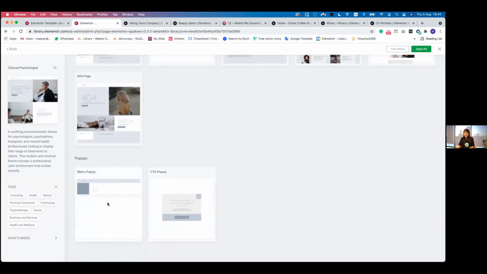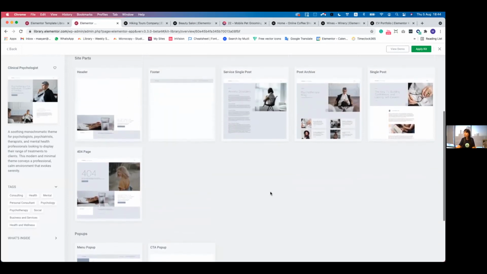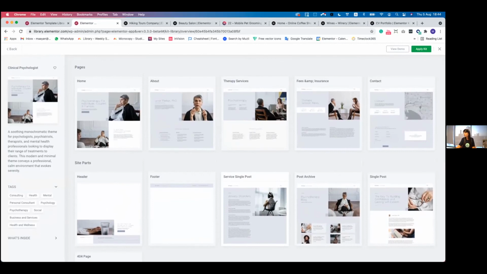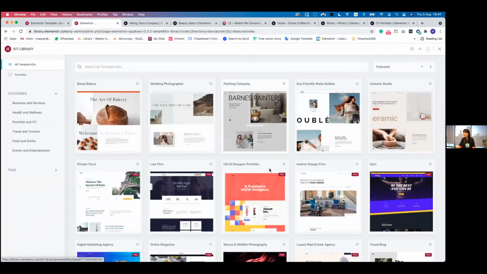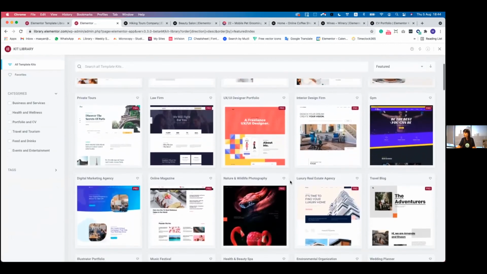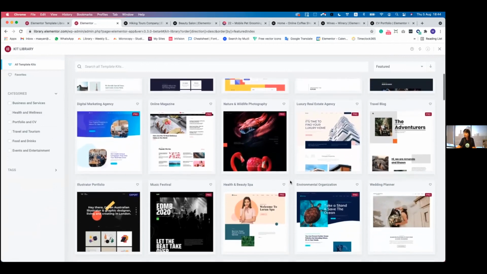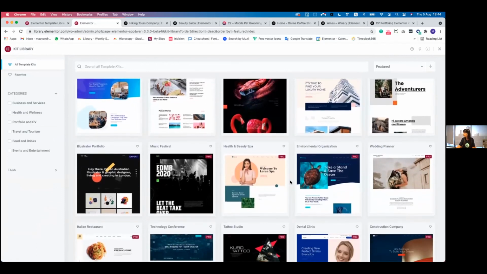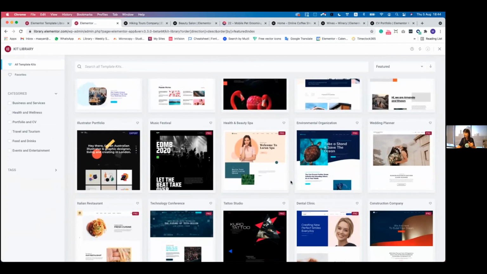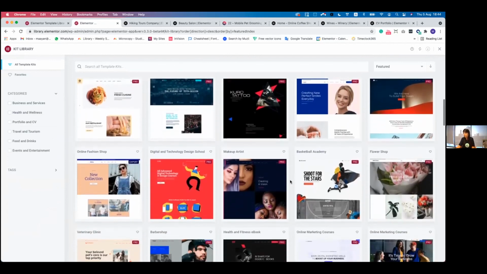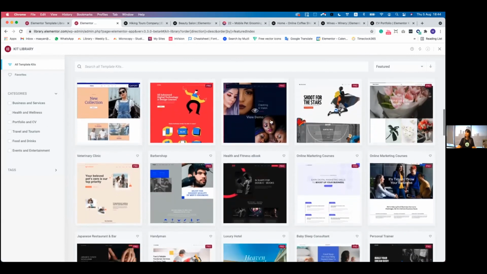For example, in this kit, you can see a menu pop-up. There is no regular menu, so we created a pop-up menu and also a CTA pop-up. So yeah, we wanted to create a lot of different components in every kit, so you will have a variety of options to choose from, and yeah, I think that's it.